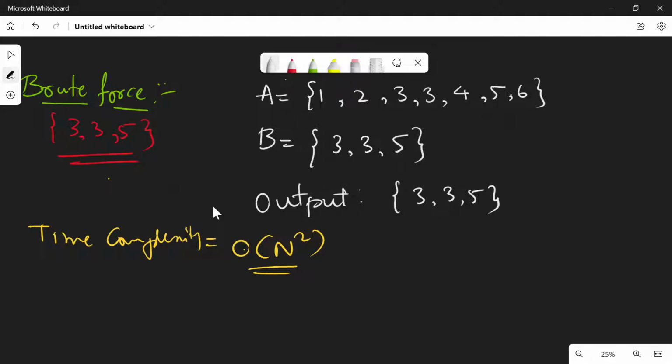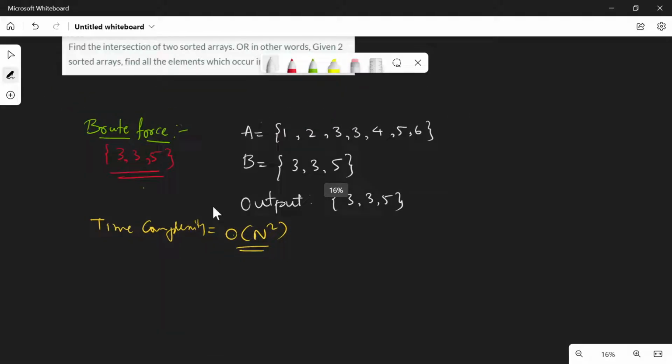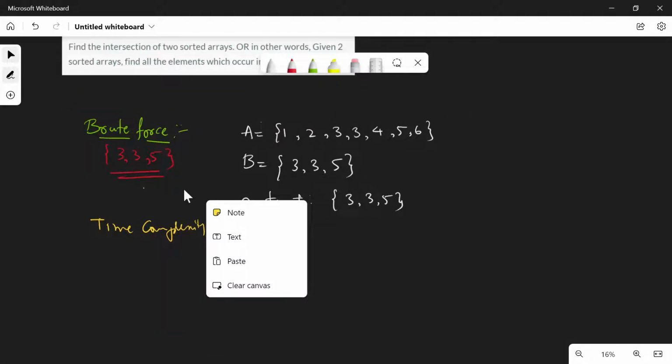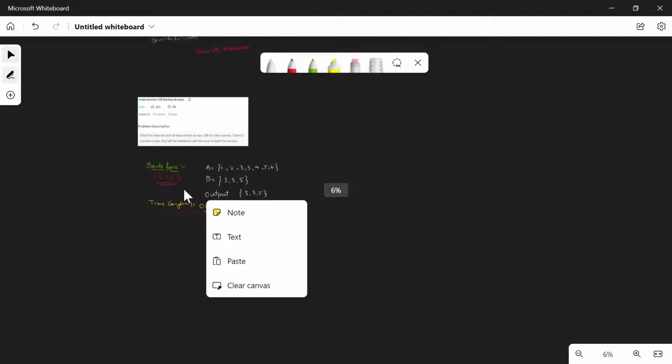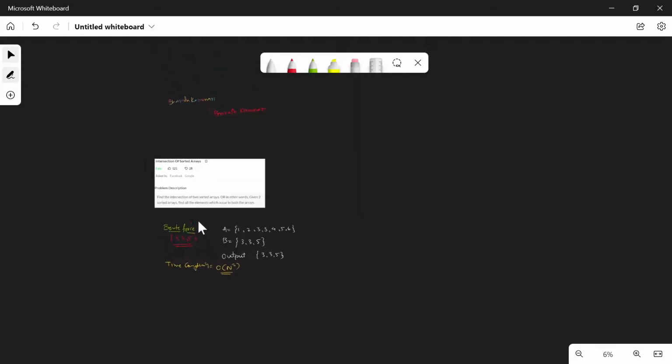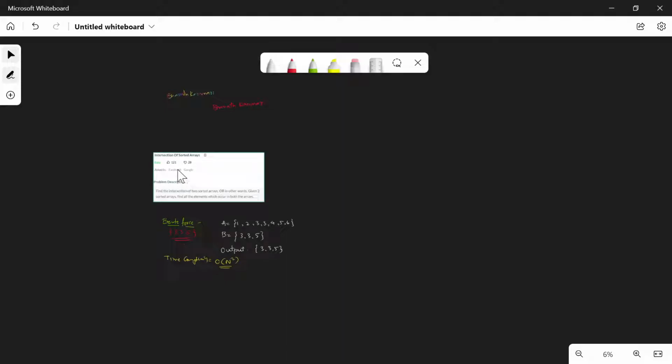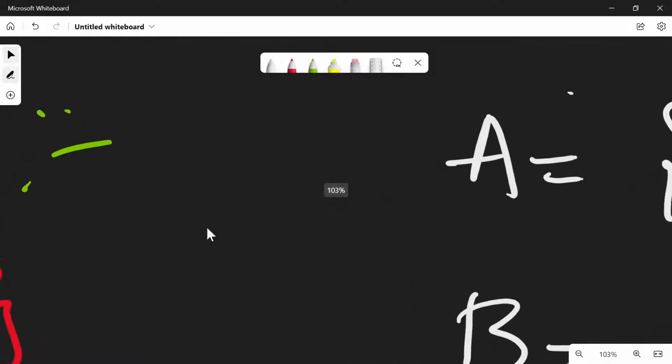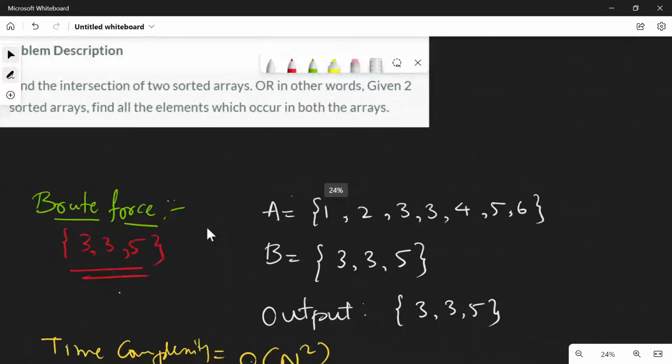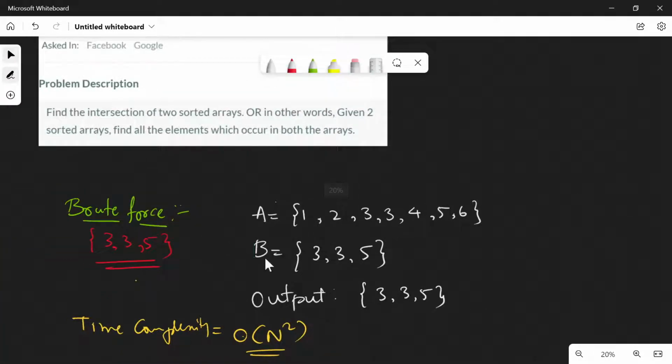Now let's get to the optimized approach. So let's start. We are done with the brute force. Now we are going to do the optimized.